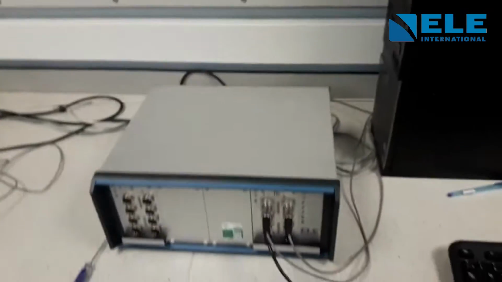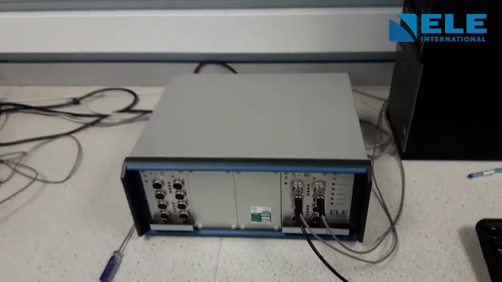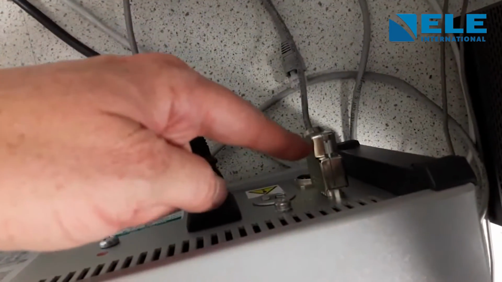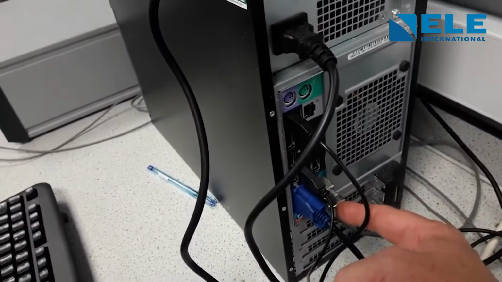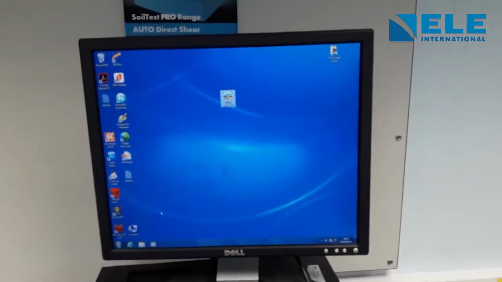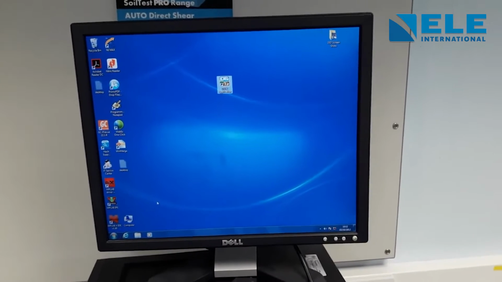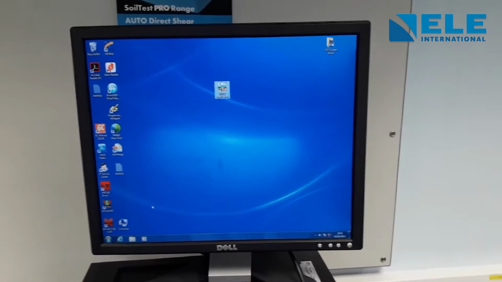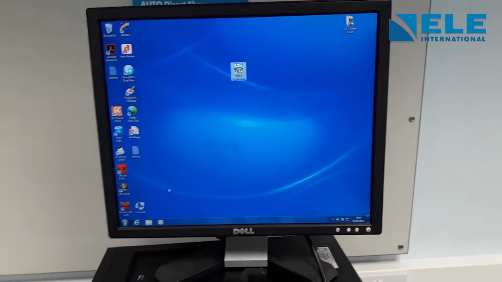I have it connected to a GDU data logger, and that is done via an RS232 cable, one end of which is in the data logger, the other end of which is connected to the back of the PC just here. Now this can be an RS232 cable at either end, or it can have a USB converter built into one end of the cable, which would be the cable end that you put into the PC.